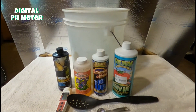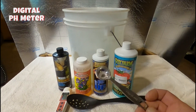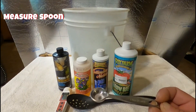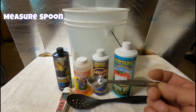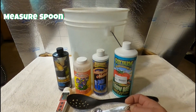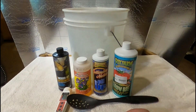With drops it's all guesswork anyway. Second thing to have: a measuring spoon. When you're mixing nutrients this is very, very important. This is a one-teaspoon, five-milliliter measuring spoon, and that's level. Not the teaspoon that's in your kitchen — that's not a measuring spoon. A teaspoon in the kitchen is like twice as much, literally.